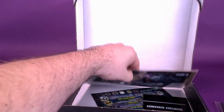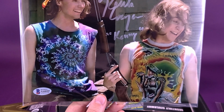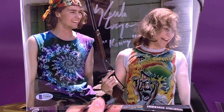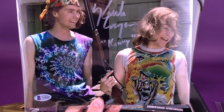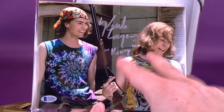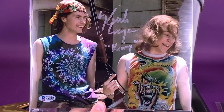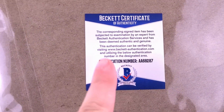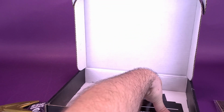And we also have ourselves an autograph. Now, the autograph here, I see the actor's signature, and it says in brackets Kenny, but I'm drawing a blank what movie this is from. Somebody so frantically right now is keying, burning into the keys themselves, trying to type out who they know this is. The back, of course, on all of these have a Beckett Certificate of Authenticity, telling you it's legit. Well, let's see actually who this is.